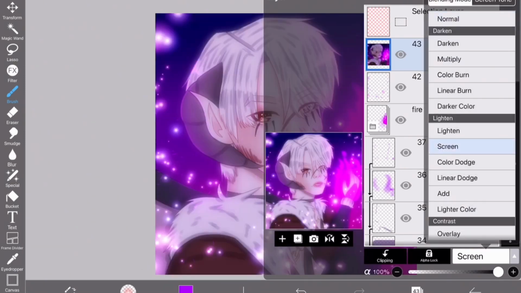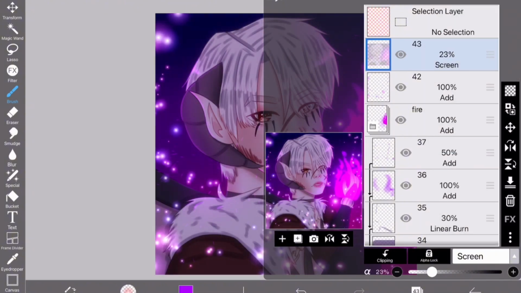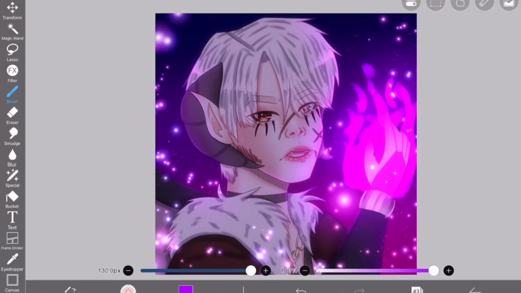Now it's gonna look wonky and scary at first. You're gonna want to go down and just adjust the opacity. For me, I find that the best opacity for screen is maybe like 20 to 40%. For a darker drawing, you can get away with doing more, but I don't need this to be as light. This kind of brightens up the drawing a little bit overall, and I just like this glow effect that it has. Here's without it and here's with it. It just gives a slight glow.